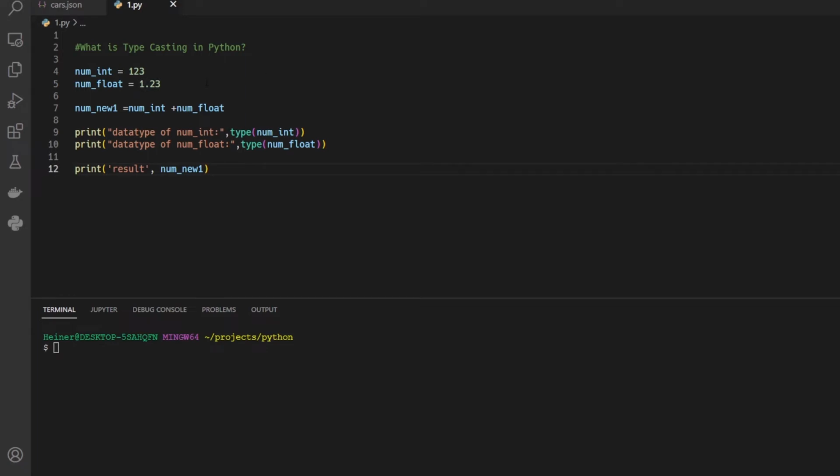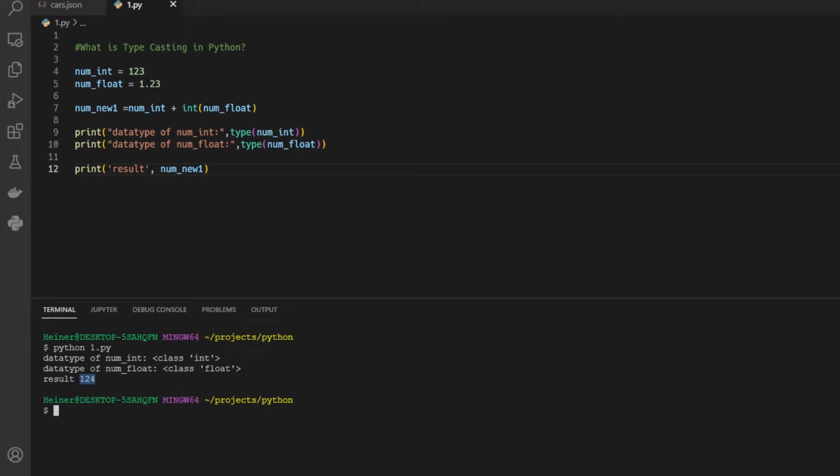While Python performs implicit typecasting to prevent data loss, we can explicitly say that this variable should be an integer, like this. And now we turn the result into an integer instead of a float. Let's see the result. And here we now get an integer of 124.